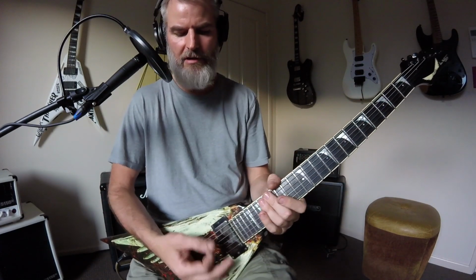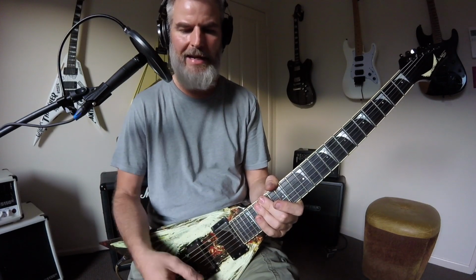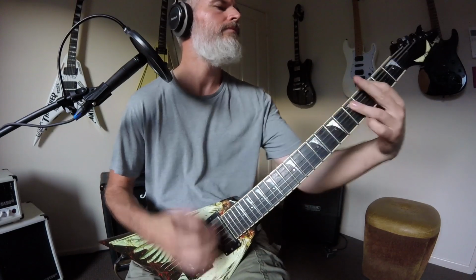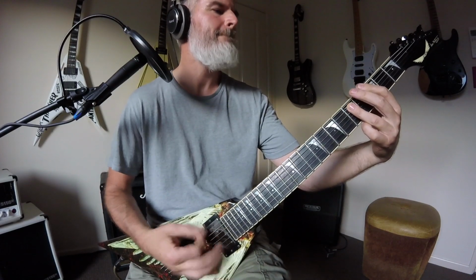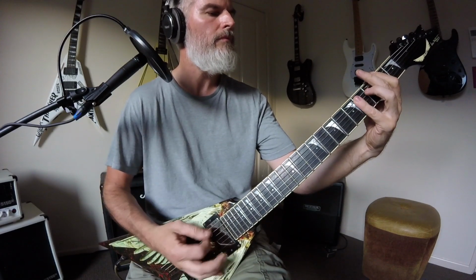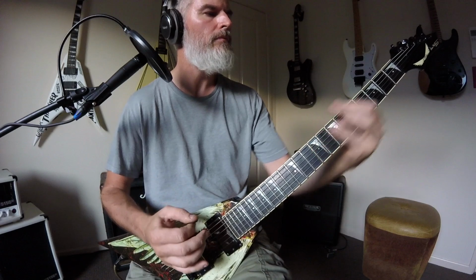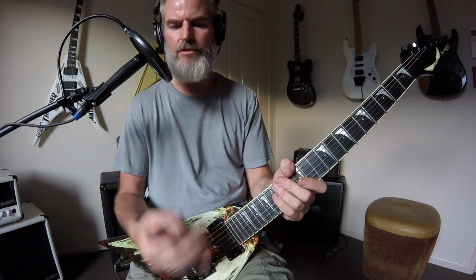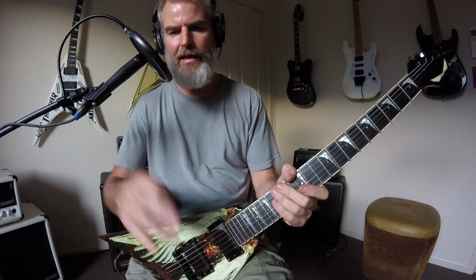Look, it's a great right-hand warm-up exercise just for getting down strokes with your picking. Hopefully you have that. It's not too hard. It's a cool riff. Upstroke those notes in between. And then he goes into this riff.